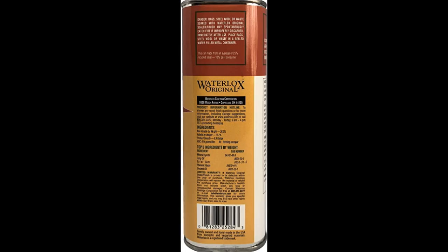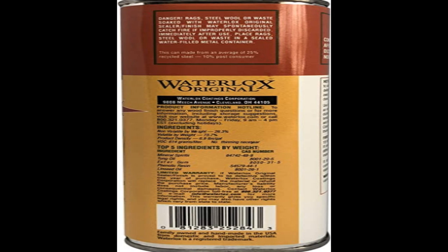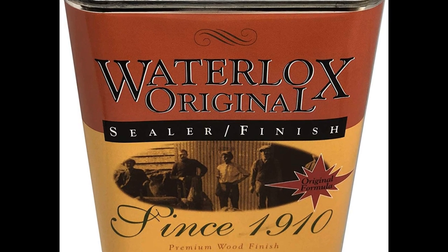Number 3 on the list is Waterlox finishes for table. Durable waterproofing — it penetrates and waterproofs when used as a finishing system in multiple coats on its own, or in conjunction with Waterlox Original Satin Finish or Waterlox Original High Gloss Finish. Medium sheen — produces a medium sheen appearance, 75 degrees gloss level when finished, fading to 50 to 55 degrees gloss level in 3 to 6 months. Long-lasting — forms a protective yet elastic finish against common household spills, moisture and foot traffic. Our most versatile product — many customers use only this product for all coats of finish. It is our oldest and truly original product.